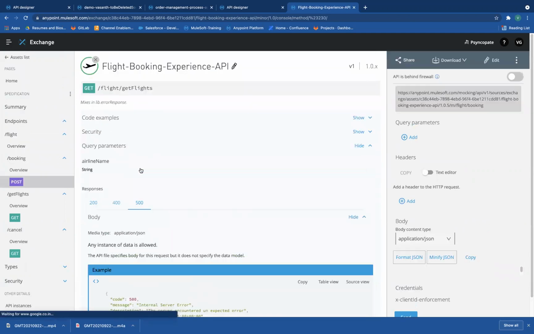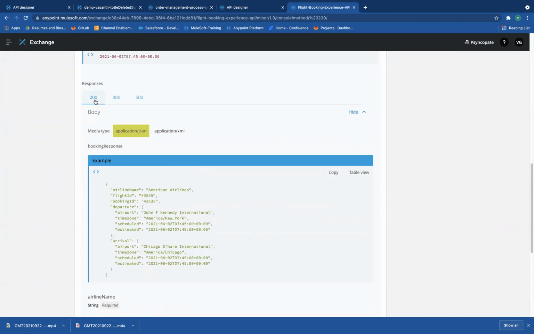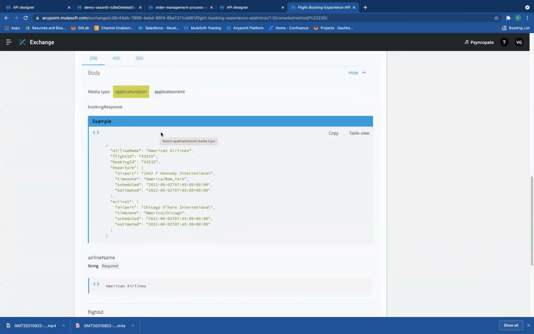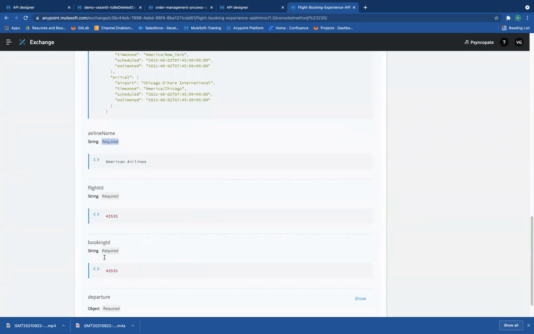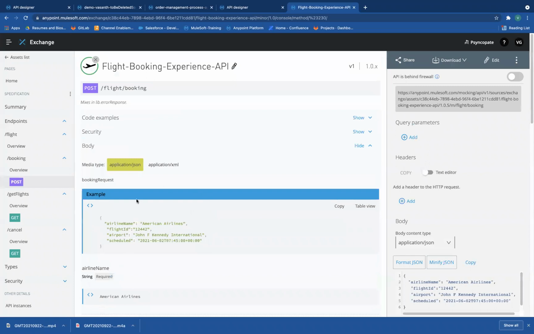Likewise, you can add n number of responses. And for the post method, he added, actually it should be 201, but he added 200. And then what is the response type, the media type? It supports JSON, and also it supports XML, he mentioned. And what role is required, he mentioned here. And other things are common. So likewise, you can write your RAML and publish it. So in real time, the RAML will be huge.